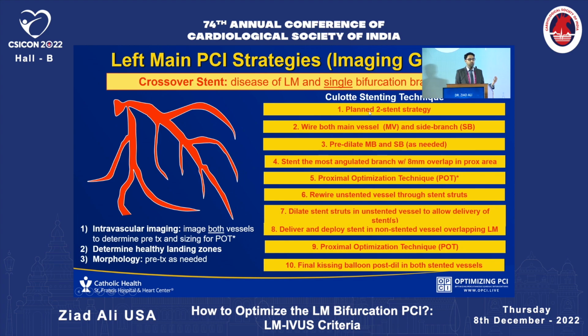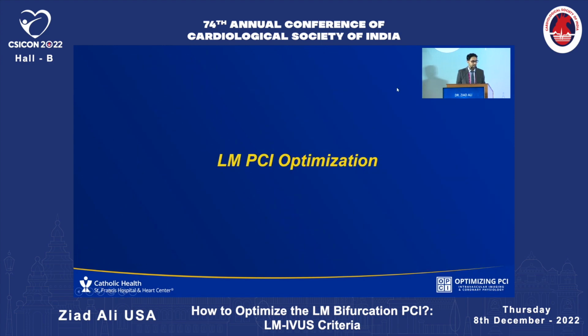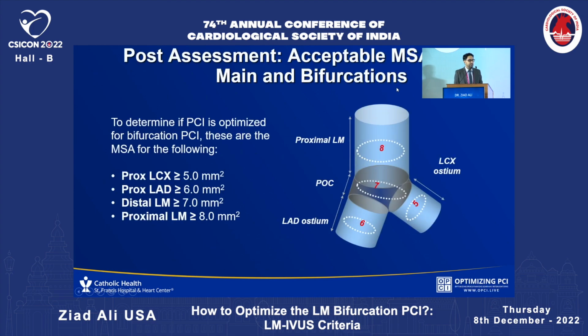And then when we do 2-stent strategies, things become much more complicated. The measurements become more complicated. How do we meet in the carina? What about the polygon of confluence? How big should it be on the right side versus the left side? And then the dynamic range of the stents really matters. So if we put in a stent smaller than 3.5, we can't get it to 4.75 or larger, so we can end up causing problems. But left main PCI optimization in that regard does have evidence to suggest some target zones.